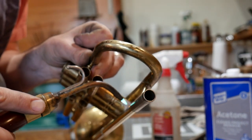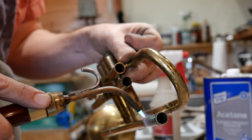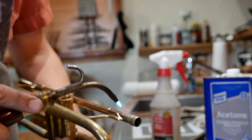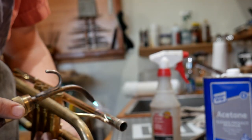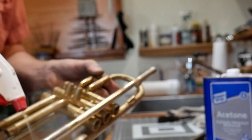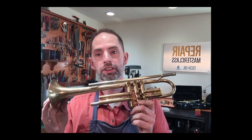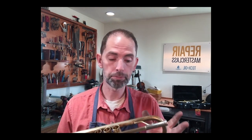I'm kind of using the flame as a paintbrush to watch the age and color come in just a little bit, being careful not to get any spot too hot like I'm soldering — I'm moving the flame a lot. Now we have our lead pipe completely mounted on the instrument, the solder cleaned up by buffing, and the color treated to mask the old patina. We're going to hit it lightly with some gold lacquer to get it to color up just a little bit closer, let that dry, then mount the horn and send it to the customer. That's how you mount a lead pipe back onto a trumpet.